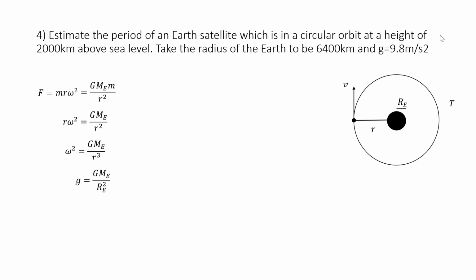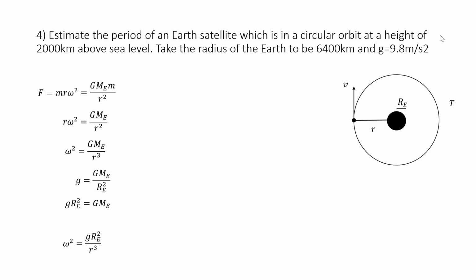But remember that g is equal to big G times the mass of the Earth divided by the radius of the Earth squared, when g is 9.8 meters per second squared. And we haven't been given the mass of the Earth, we've only been given the radius. So we're going to manipulate this and put our radius of Earth into our equation. So we're going to multiply the radius of the Earth squared onto both sides, which gives us g R_e squared equals G M. And we're going to sub this into the equation we had above.